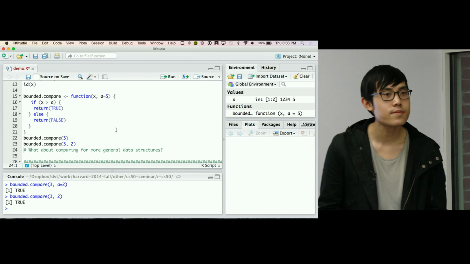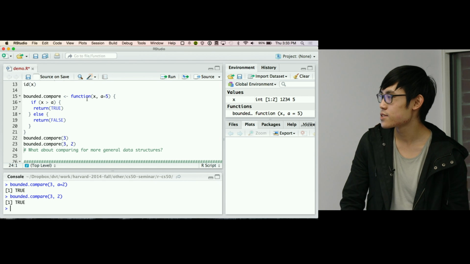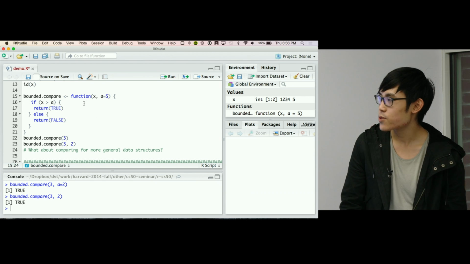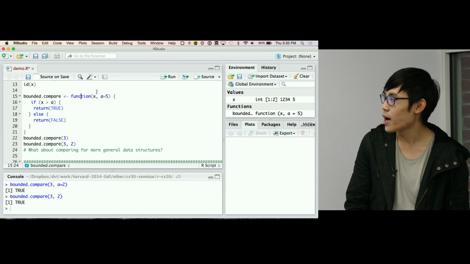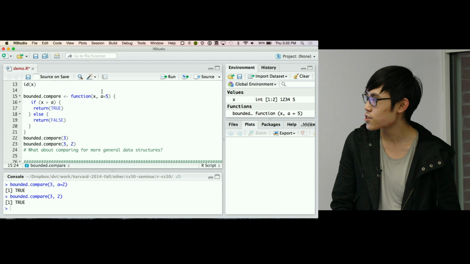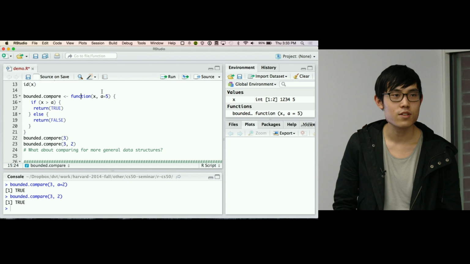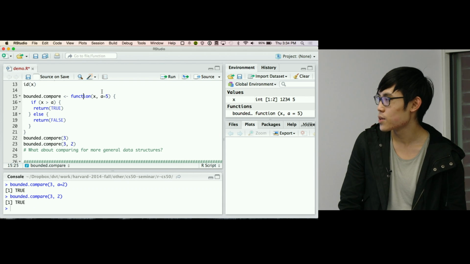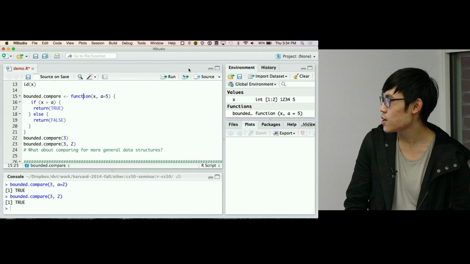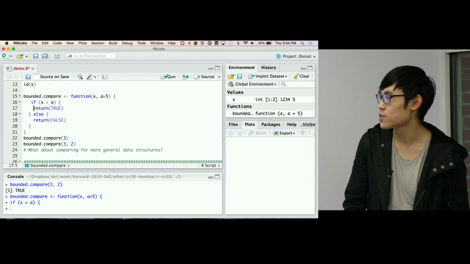Yes? Are you executing line by line? Yes, I am. What I'm doing here is taking this text document, and what's great about RStudio is that I can just run a key shortcut. So I'm doing Control Enter, and then I'm taking the line in the text document and putting it in the console. So here I'm saying bounded.compare, and I'm doing Control Enter. I can just do run here as well, and then that will take the line and put it here. And similarly, I can do run here, and it will just keep defining the lines into the console.